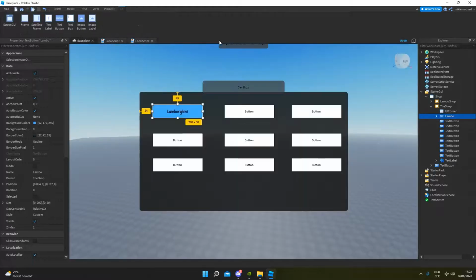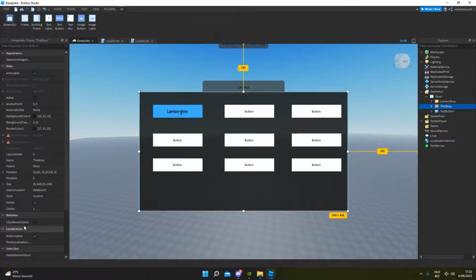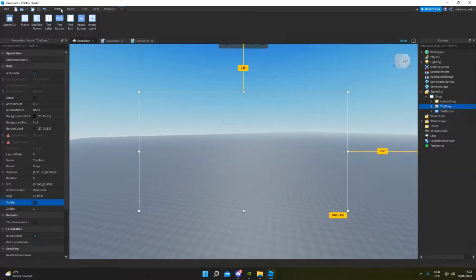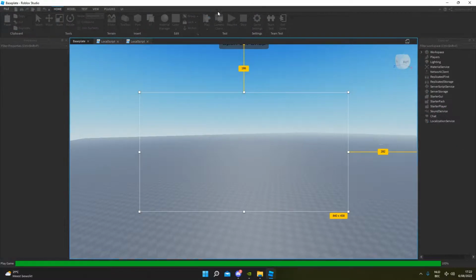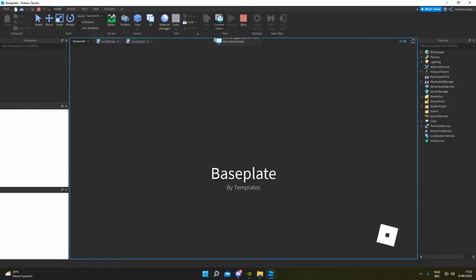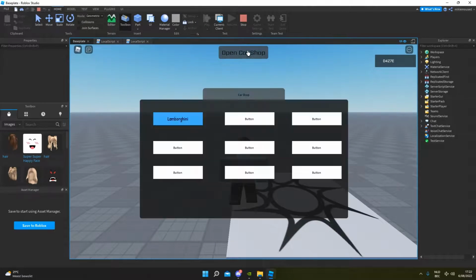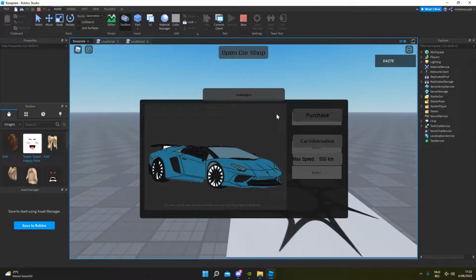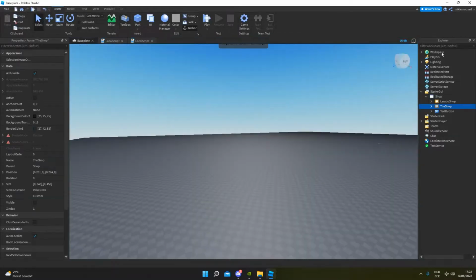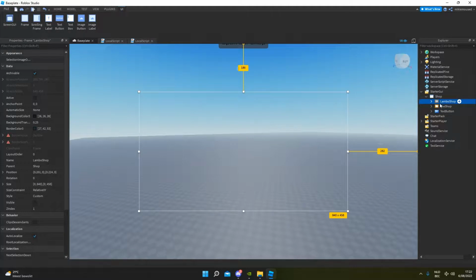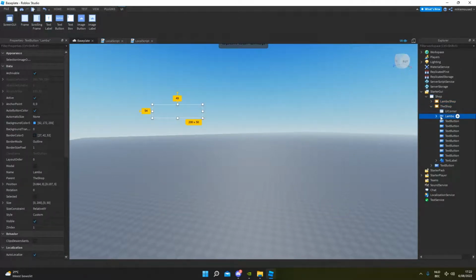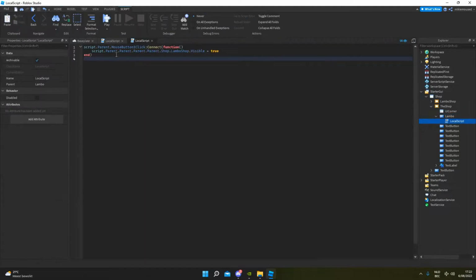Okay, so let's test out the script. Okay, open car shop, Lamborghini, boom. It's all true. But what we gotta do is turn the shop invisible. So if you click on Lamborghini, you're gonna make the other script visible.